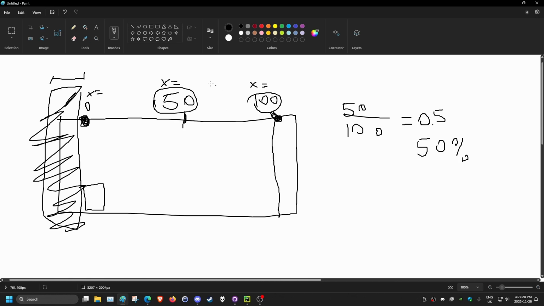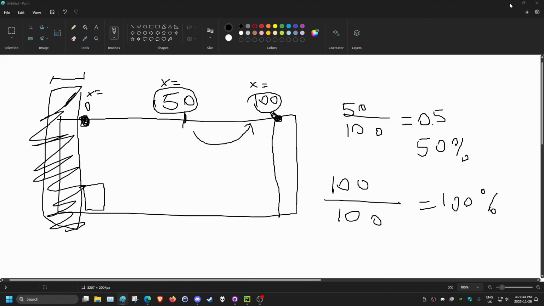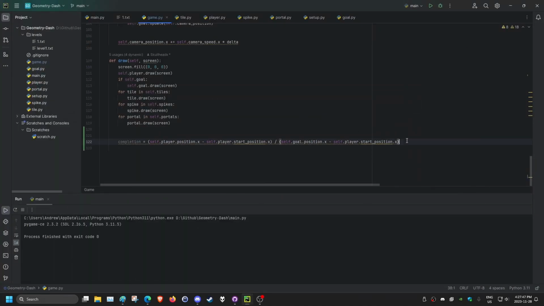And when the player reaches x equals 100, it'll be 100 over 100 equals 100%. In this way, we'll be able to find a percentage of how much we've completed.